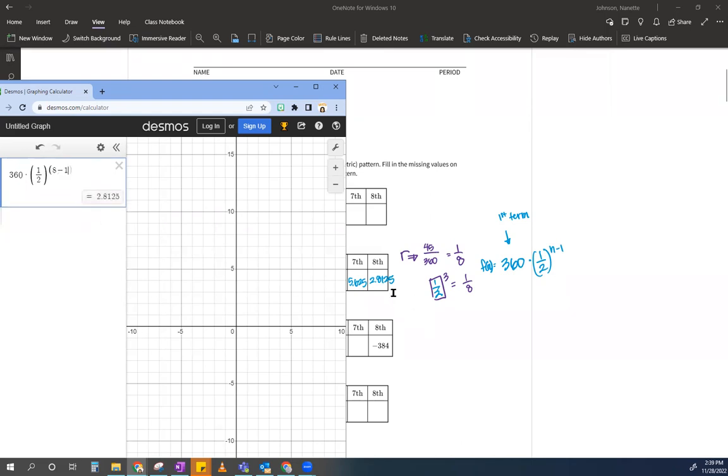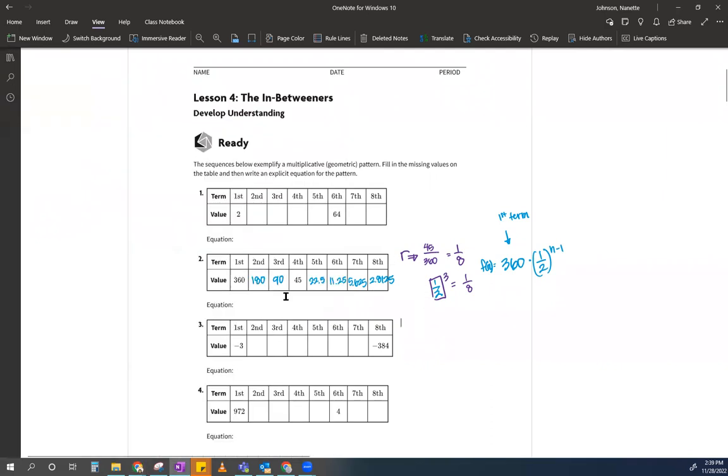There it is, 2.8125. Now, if it had been right without that -1, then I would have left it, but here's my formula. It is a generic formula, and I play with this number here, n minus 1, or just n, based on what they gave me. Because they gave me the first term, I'm going to do the n minus 1 here.